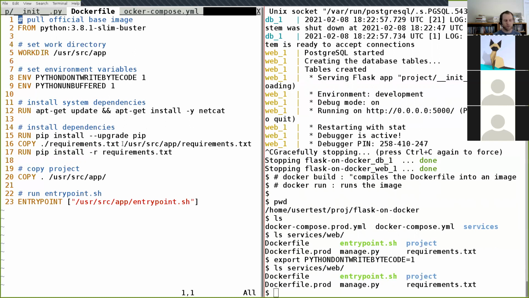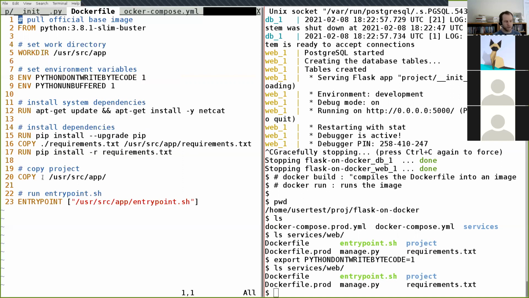The thing that's far away from us is the container. And so this is the location in the container that this file is being moved to. Because the working directory is /usr/src/app, we could just delete these lines that I have highlighted and just say requirements.txt, and it would put requirements.txt in our working directory, but here it's being a little bit more explicit.